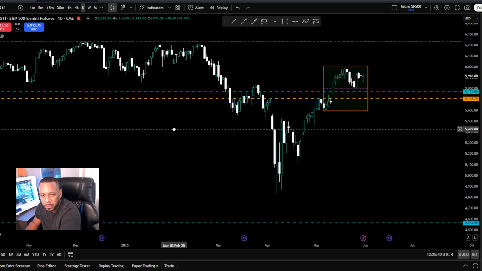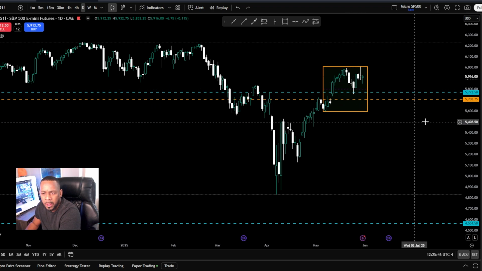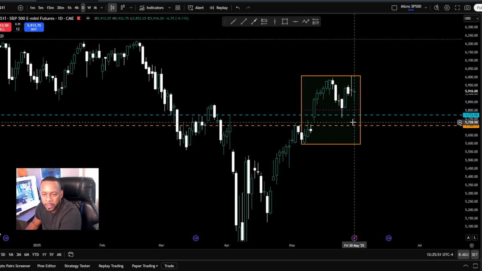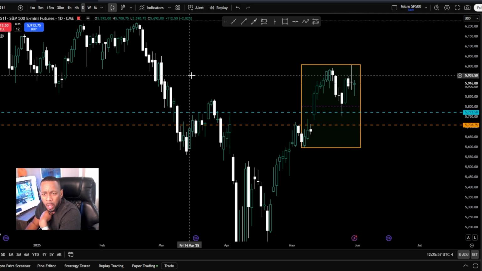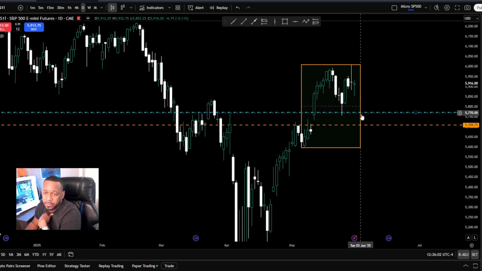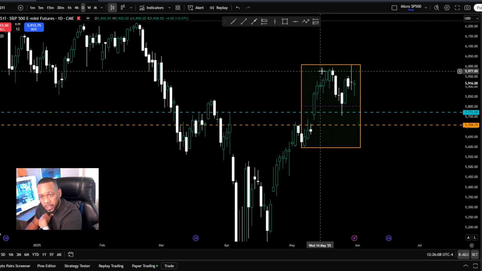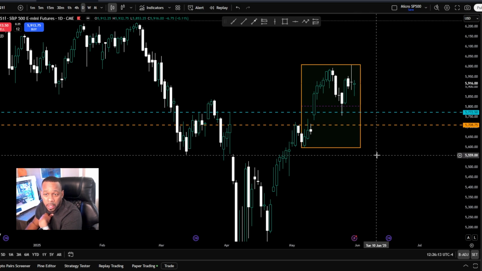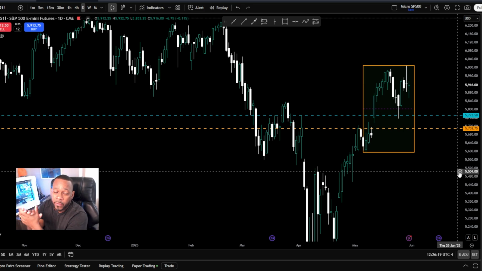Daily. Still a little unfinished business here. Yeah, I think price is going to test these lows one more time before continuing up. We have a high probability of that. Looking at price action, when it hits this area, it's a sell off. Hit it once, sold off. Hit it twice, aggressive sell off. So that's where we are right now for S&P.